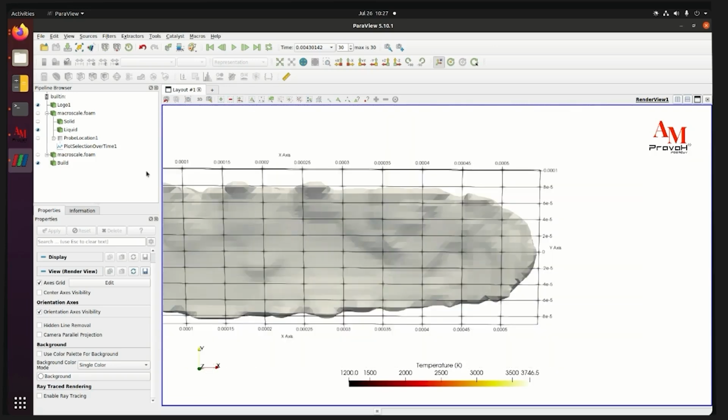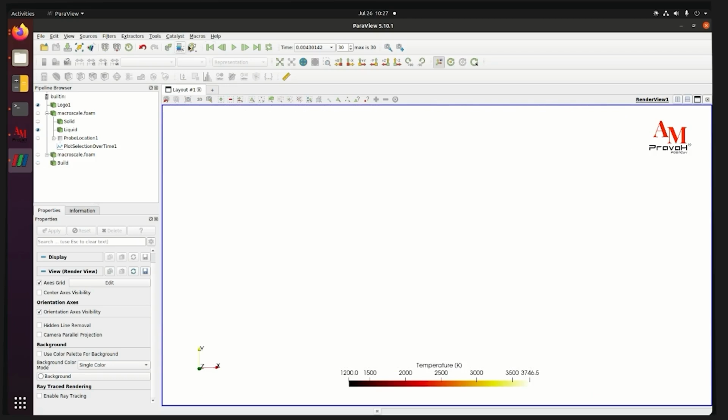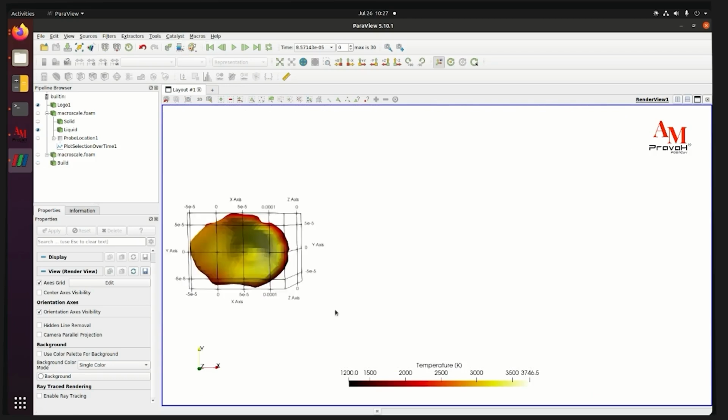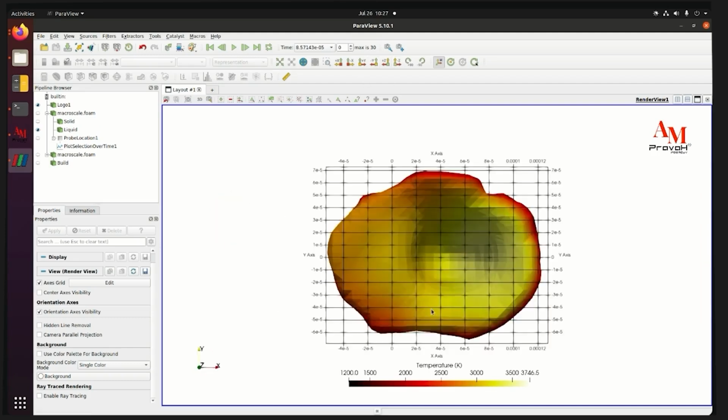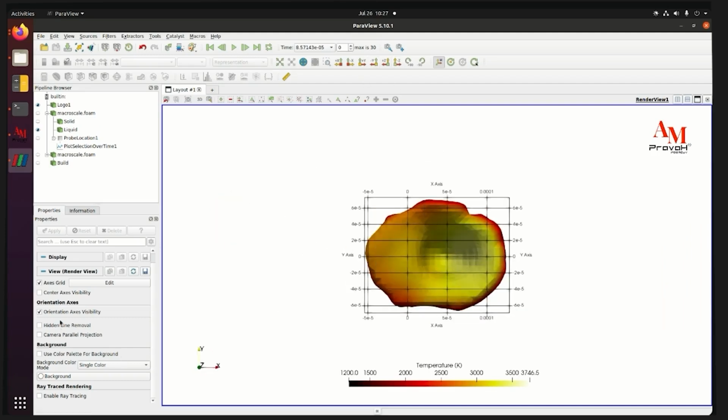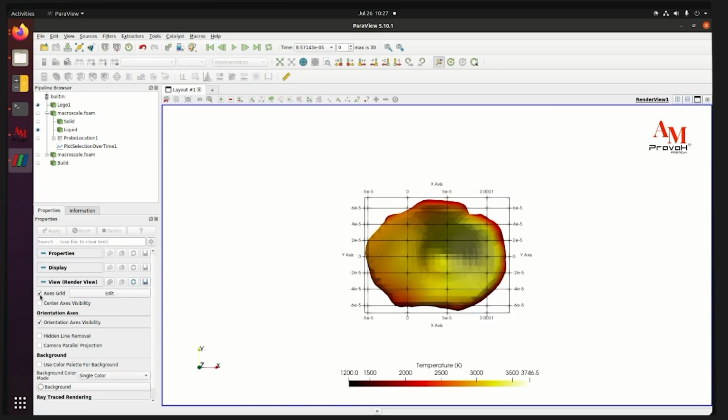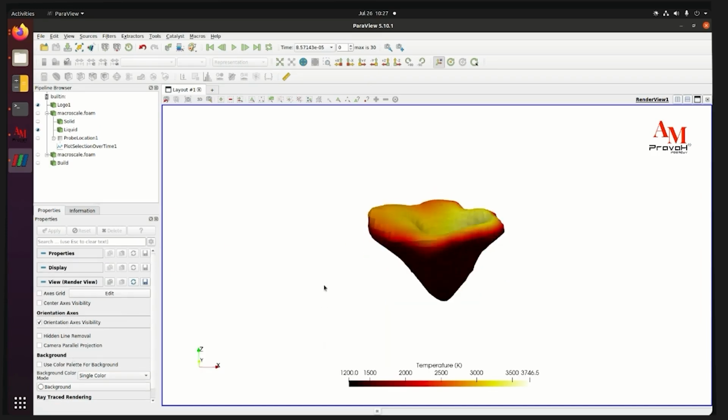Okay, so that means it will come around 130 or 140.